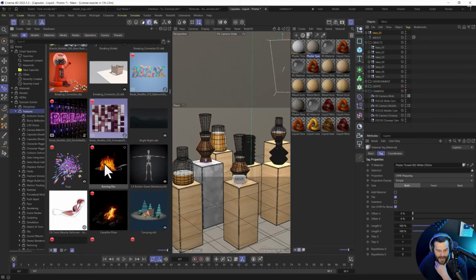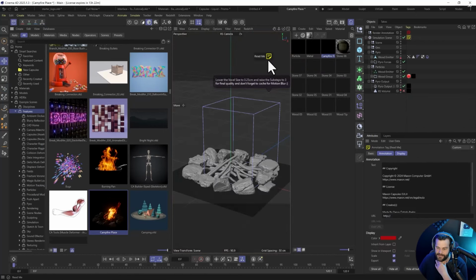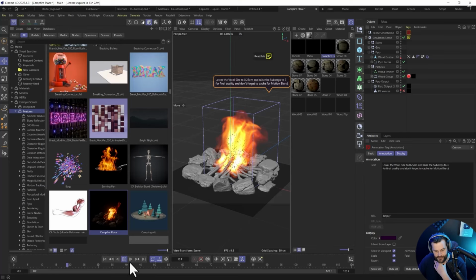This is a great way. Pyro, there's some really, really nice pyro settings. We can just load up this campfire, and they all will have readmes that give you a little more information about them, as well as what to do and stuff like that. So you can figure out things like right there, we have a fire that looks like nothing, but when we hit play, we'll get both an emitter, which is going to obviously put out the little sparks, but then also a pyro scene that shows you how to create the fire.